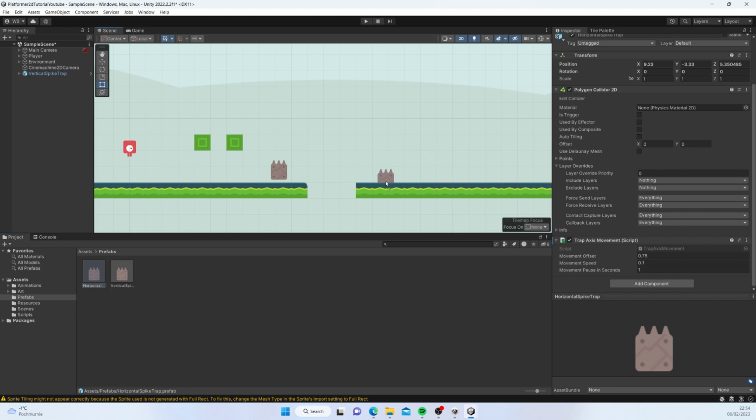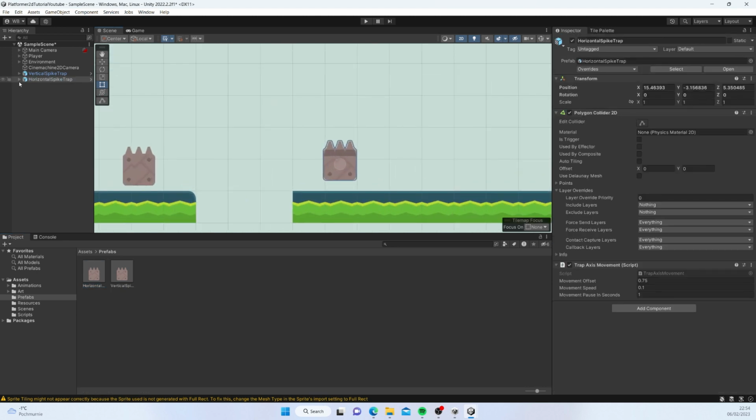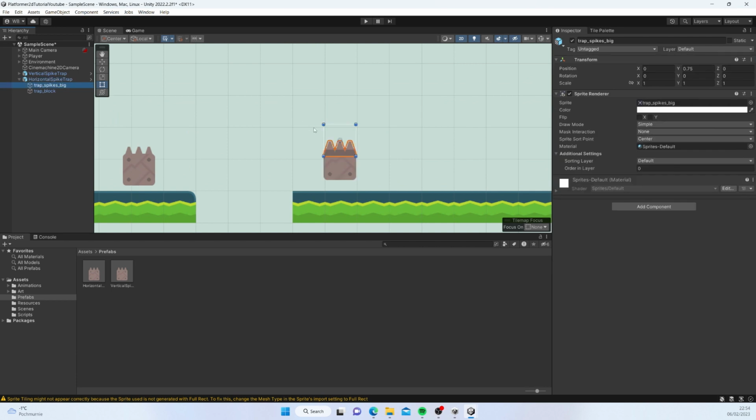So let's drag this and redesign it a little bit. Those wonderful spikes, I'm going to duplicate them and call this trap spikes left, and trap spikes right. Okay, and let's move them to the correct position.